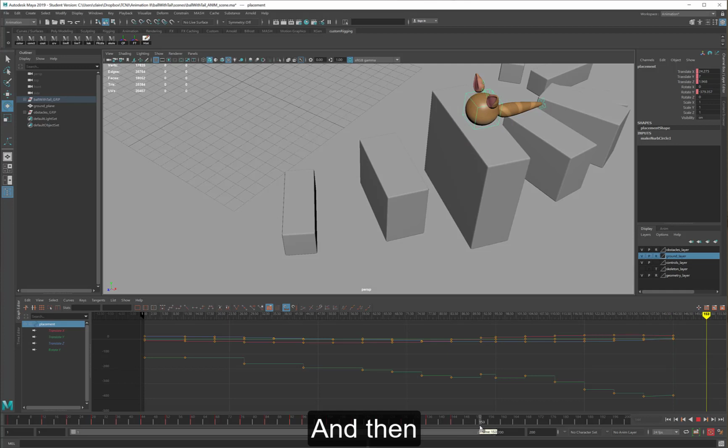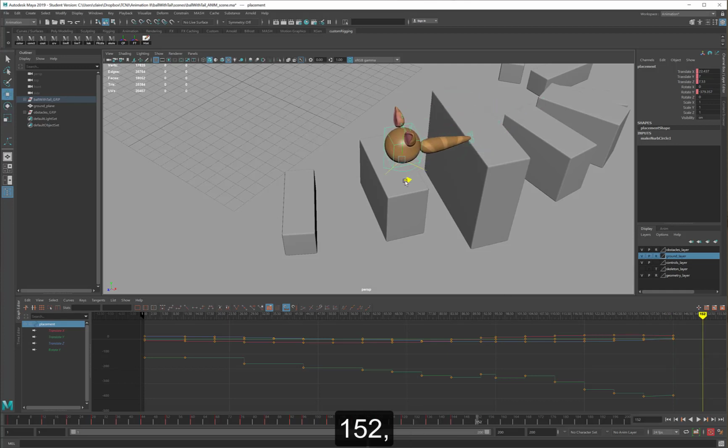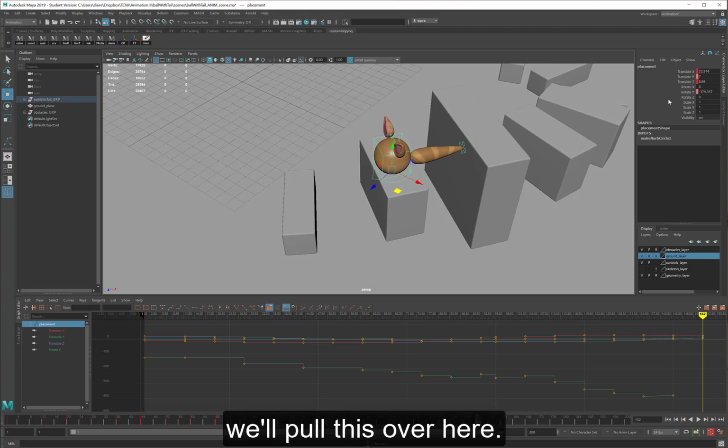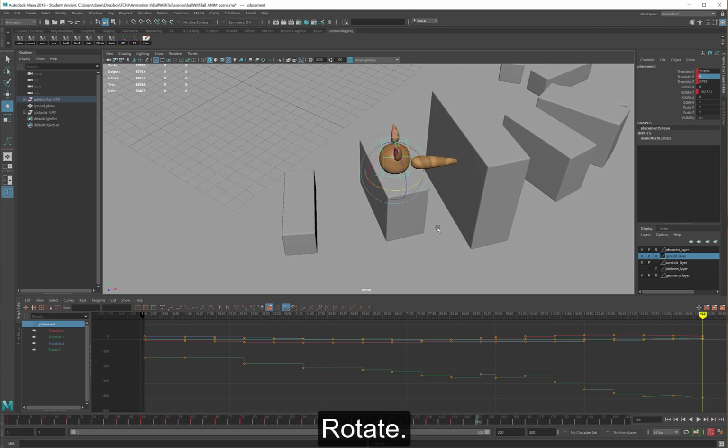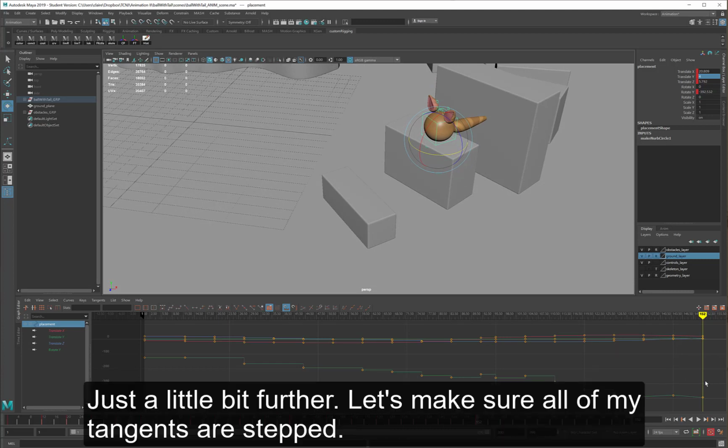And then 152. We'll pull this over here, back down to 4 units. Rotate just a little bit further. Let's make sure all of my tangents are stepped.